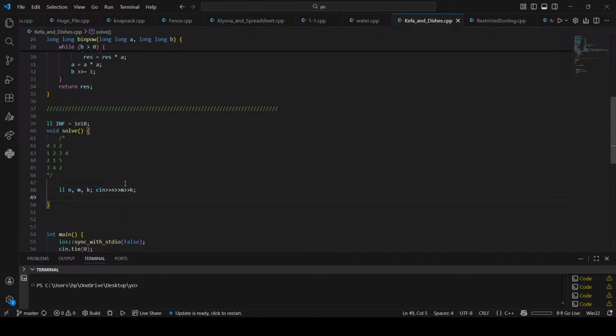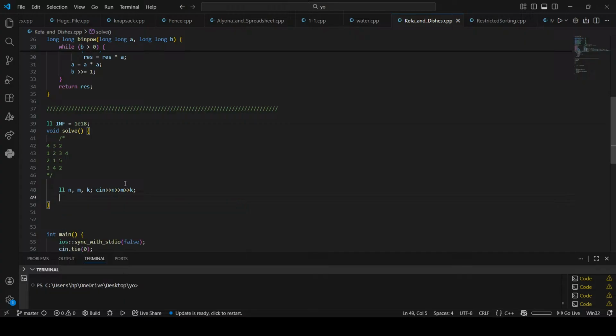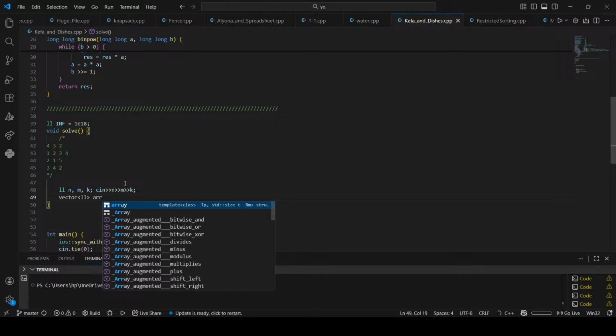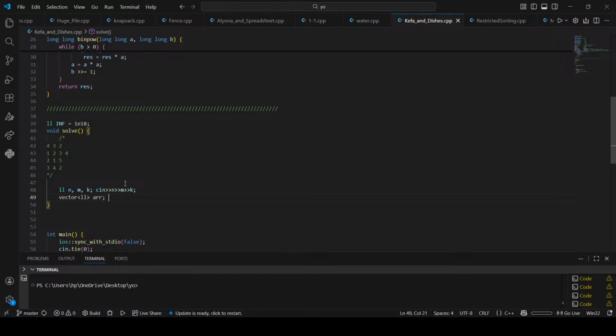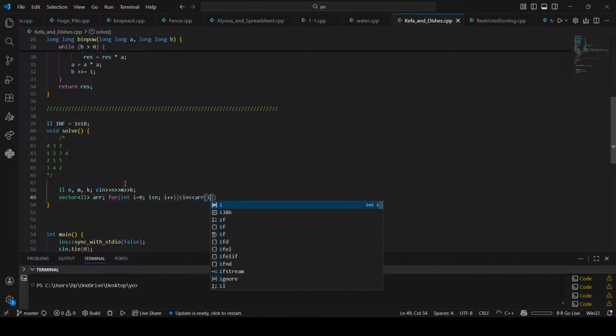Next up, we will have n elements, so I will store them in a vector. Let's just take n everywhere. For i equal to 0, i less than n, i plus plus, read array of i.